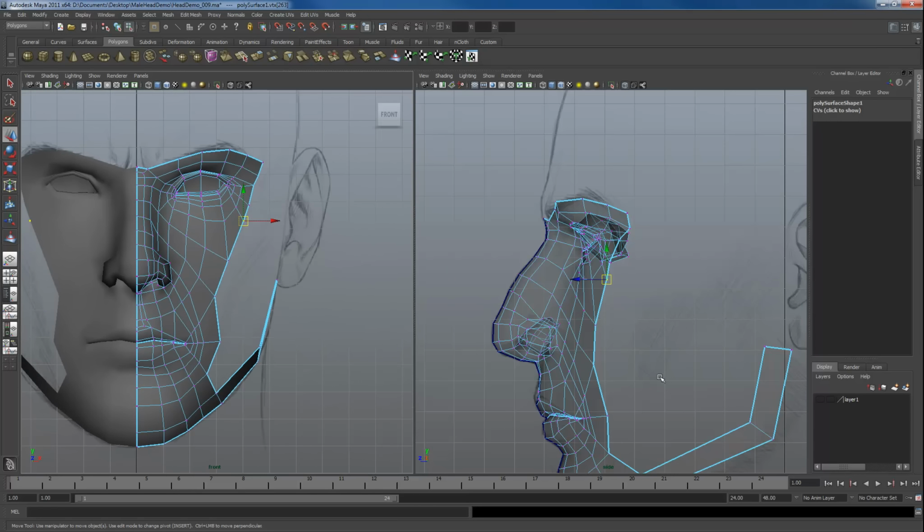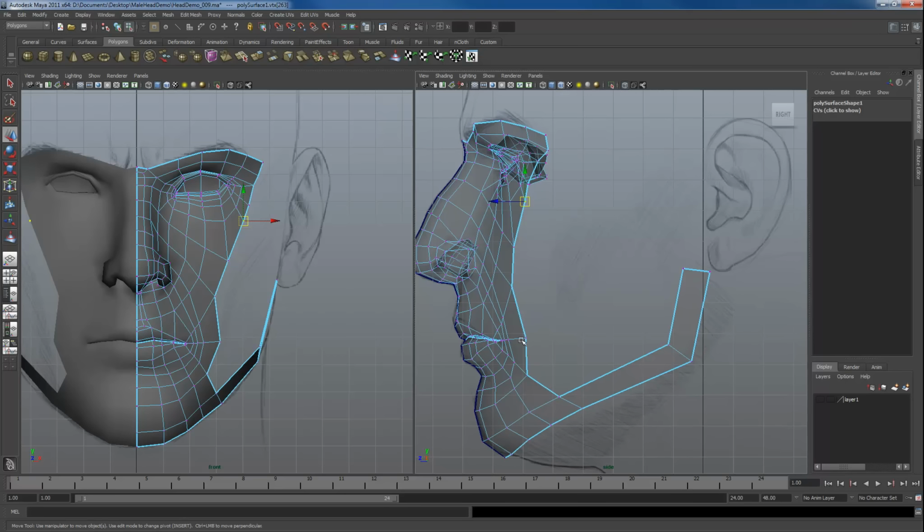Okay. So if I look at this, if I continue just extruding downwards this way, we'll start having a lot of stretching. So what I typically do at this point is find a way to close up this whole side, and let's do one more loop across. This can be pulled down along with a lot of these points, so we don't have too much stretching there.